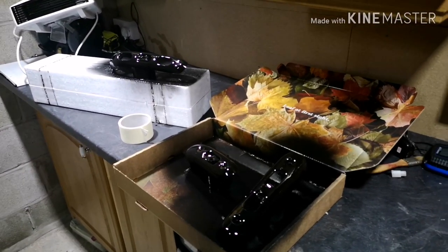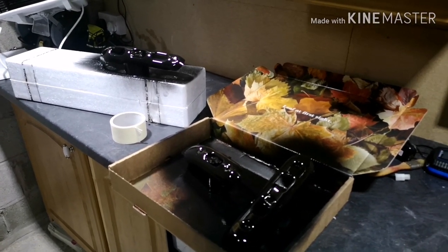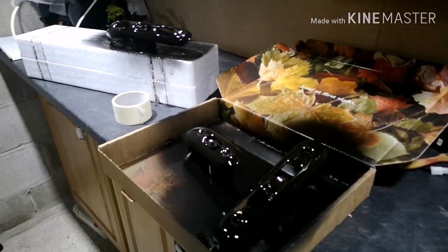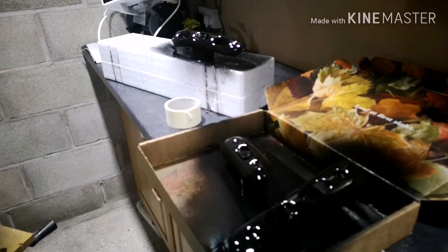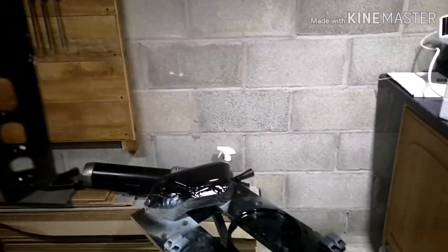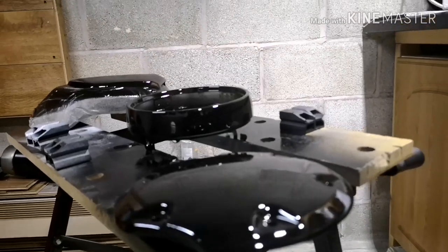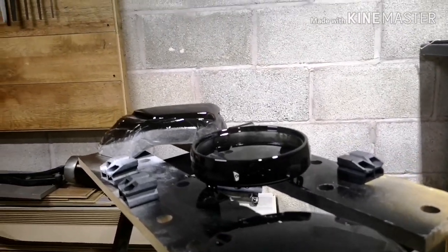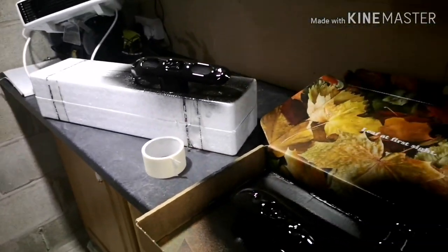All in all, we seem to have had a really good run in the garage tonight. So we have got three coats of wet on the parts, and as you can see, they are glossy smooth. This down here is almost a mirror finish, which is absolutely fantastic. Like I said, I can't recommend the paint enough.